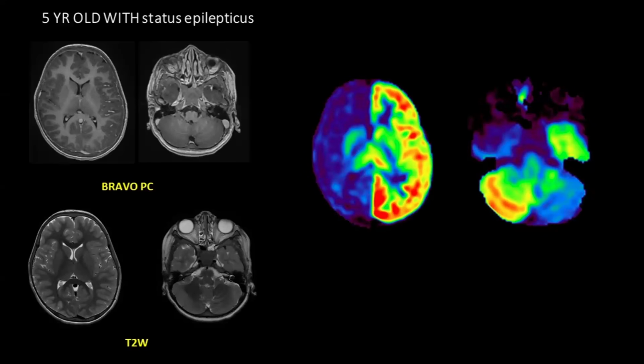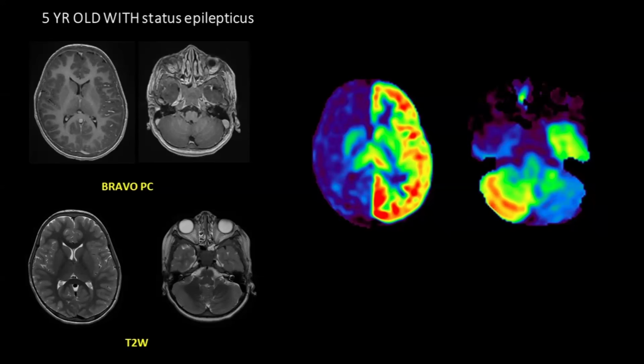Another case where the patient had a seizure episode, and what was very striking was this picture on ASL. ASL is arterial spin labeling, which is non-contrast perfusion, where you do not give contrast and still you can perform perfusion imaging. And more of such advanced sequences and the physics behind these sequences we will learn during the course, which I was talking about.